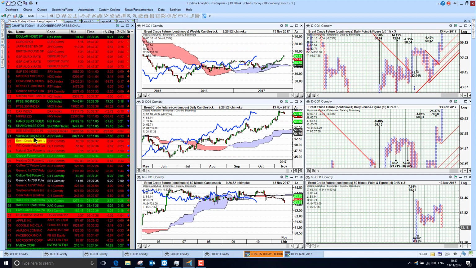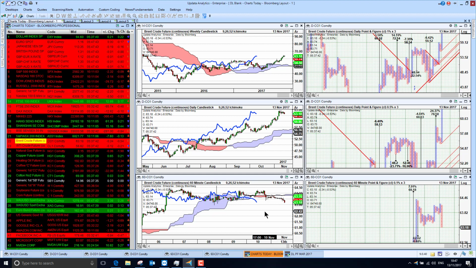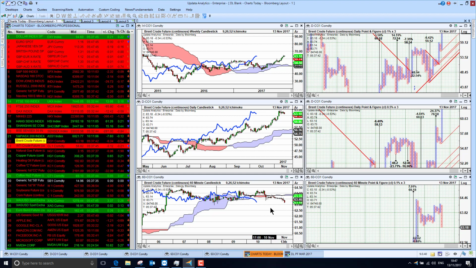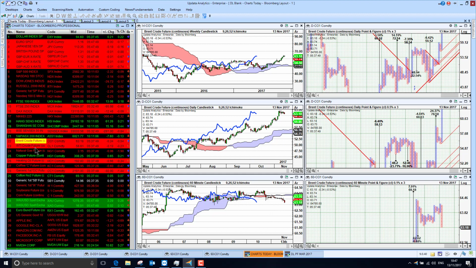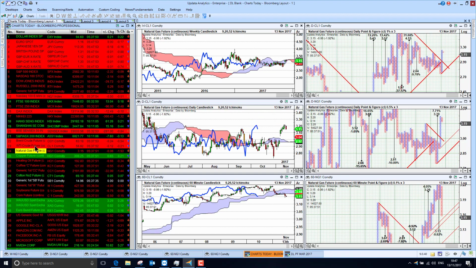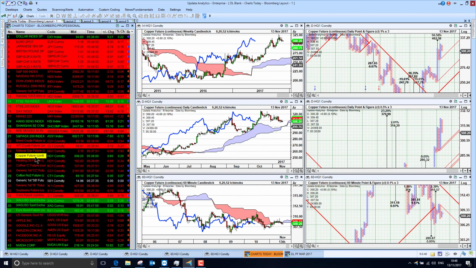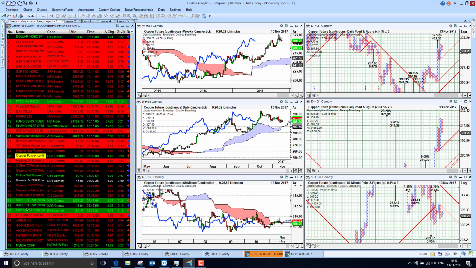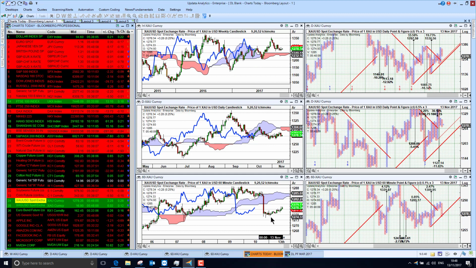Brent crude sitting at 63.18. We are just seeing it coming back below the cloud on the short-term chart, so we are seeing crude going into a short-term downtrend, but the medium and long-term trends are looking very strong indeed. WTI, much the same picture, of course. If we look at US nat gas, holding the 315 level, but again coming under pressure to wander through that cloud as well. Copper, we're seeing, is still bearish in the short term, but the medium and long term looks bullish.